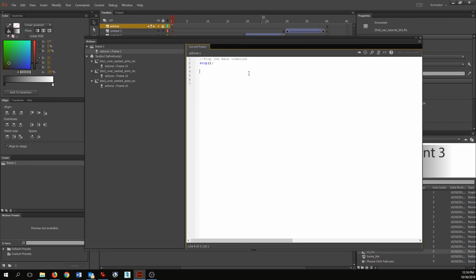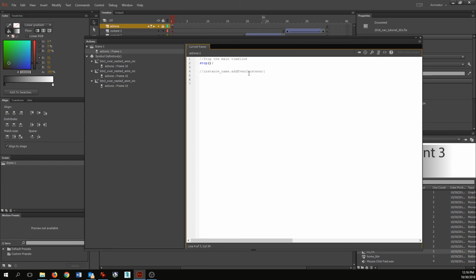So now let's write the listener for the button. So generically, when we want something to listen to a command, we write it like instance name dot add event listener. There are different types of events that we can listen for.